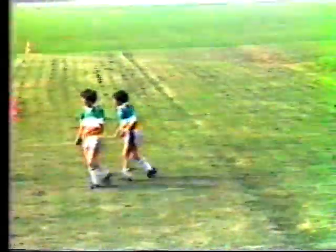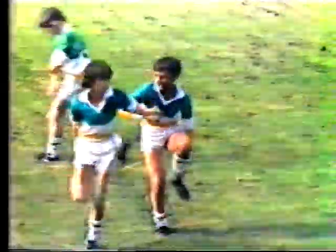Each player shoulders the player nearest to him with the intention of forcing him to put both feet on the ground or to knock him over. The last player standing on one foot is the winner. And as well as introducing a competitive element, it is a practice much enjoyed by young lads. In addition to performing the shoulder charge, this practice also helps players to develop the technique of avoiding the shoulder charge.